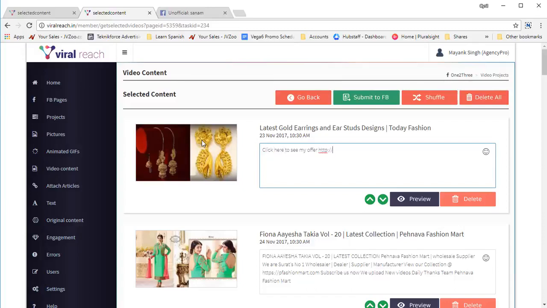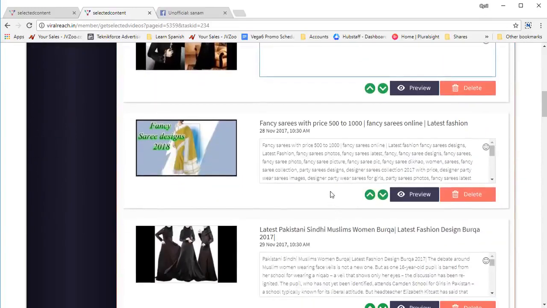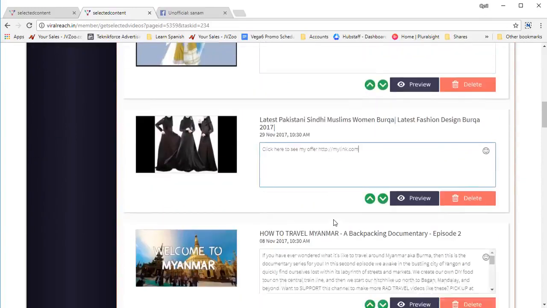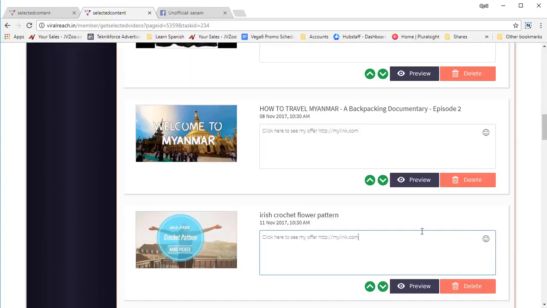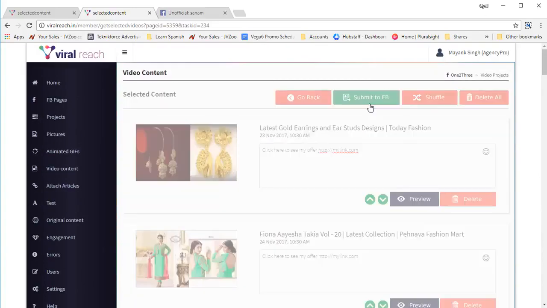And you can put a link to it, and that's it. You can replace every description by the description you want, and as usual you can use spin text. Once you're done, click on submit to FB, and the videos will be scheduled just like all the other sections.